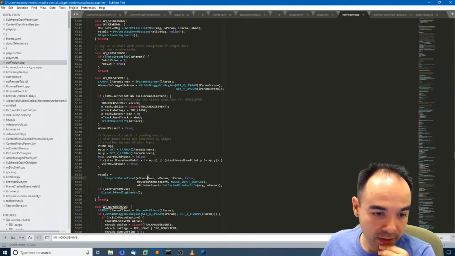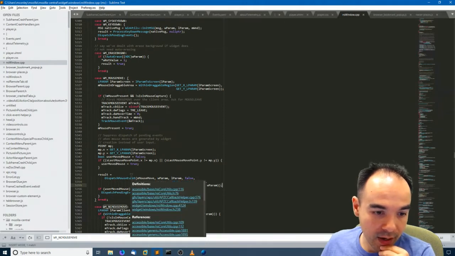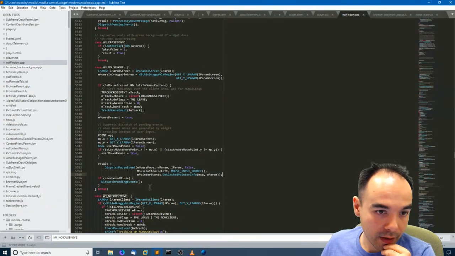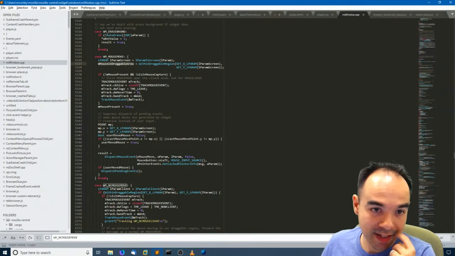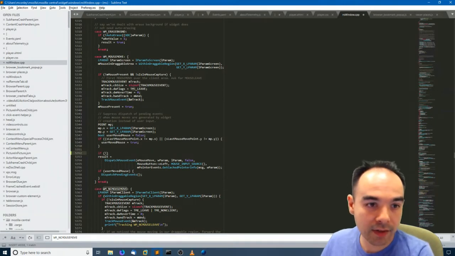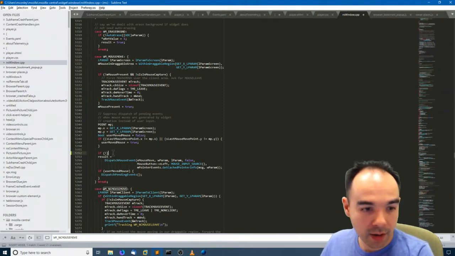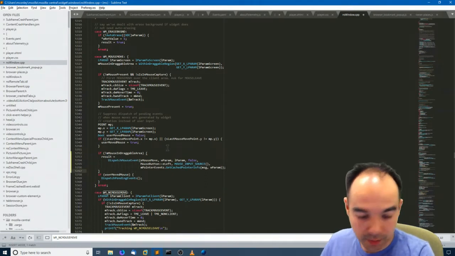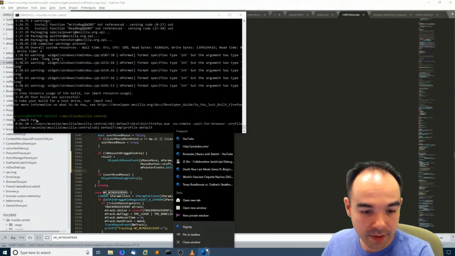Dispatching the actual mouse move event: if I disable this in the event that we're in the draggable region, we set a Boolean when we're in here. Actually, we set the Boolean here if we're within the draggable region. We check it twice, and if we skip this, if we're in the draggable area, then the problem goes away. In fact, I should demonstrate that just to be absolutely sure. So if not in the draggable area, and then while we wait for this to build, I'll introduce the second problem, or the second set of problems, that we're looking at today. So let me build this just to demonstrate.